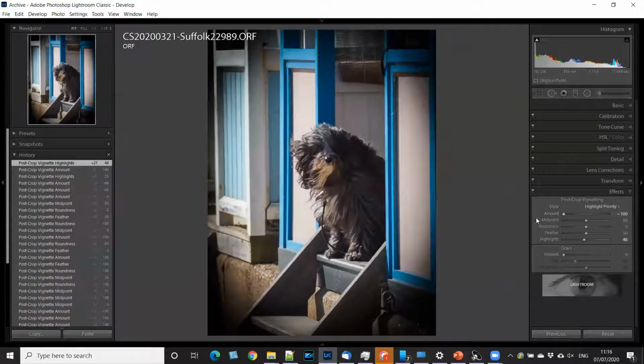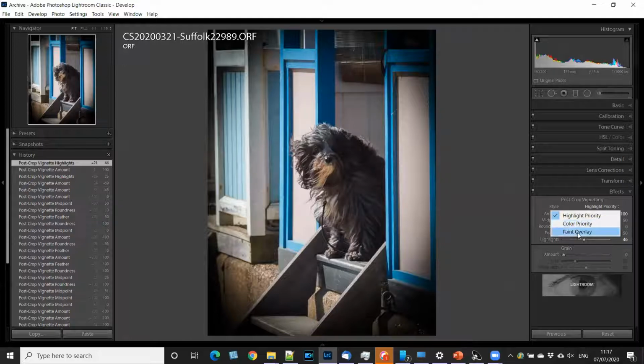At the moment, we're using highlight priority. So highlight priority is the one that works, as far as I understand it.